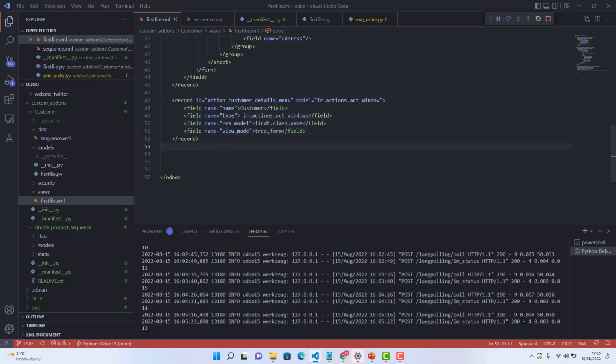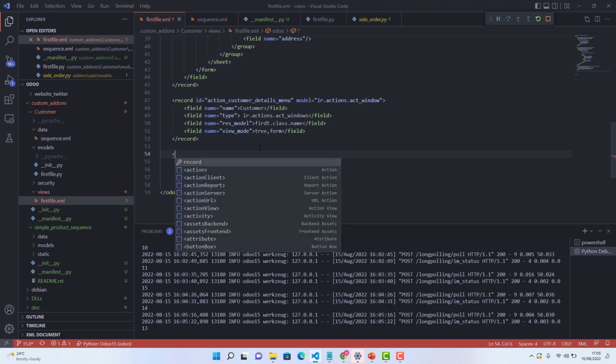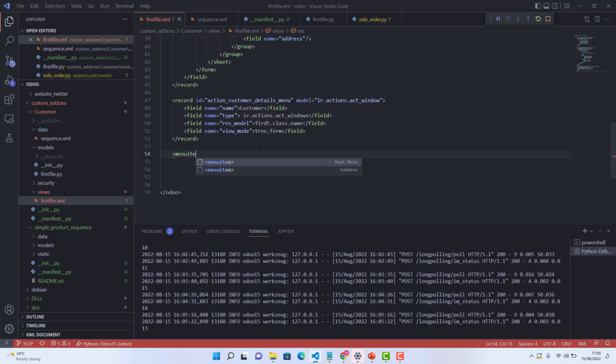So we create our menus now. The first thing we do to code a menu is a menu item ID. First we give our first menu item, which is the root menu. We normally say it, so I say root customer menu.